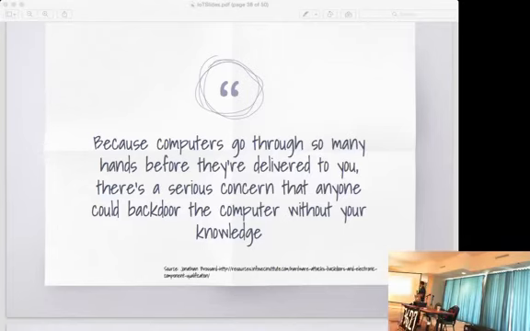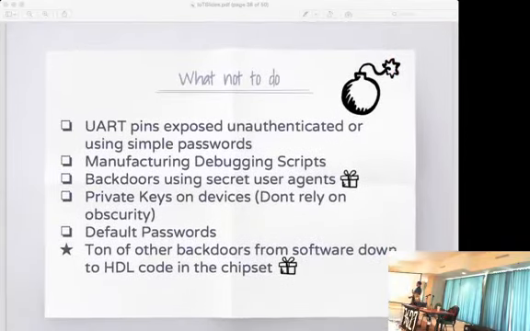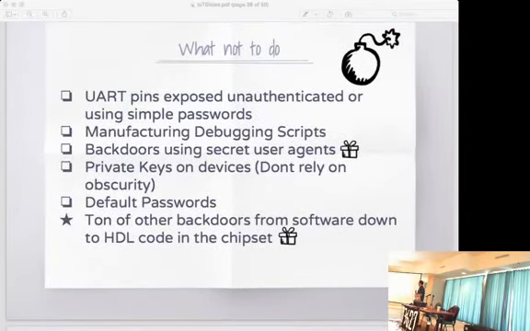So, what not to do with your IoT devices and how to keep them secure. We don't want to expose your UART pins, but if you do, you want to authenticate it with a long password. Because even if they try to crack that password, a 32-character randomly generated password, they're going to have a hard time. You'll find talks at DEF CON, if you look for IoT stuff. Even last year, they do find people who authenticate the UART interface, but the password is something like the same default just to get in. You're like, okay, well that wasn't hard.